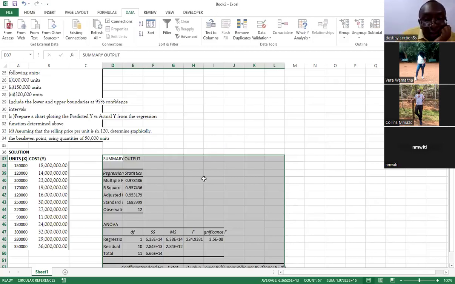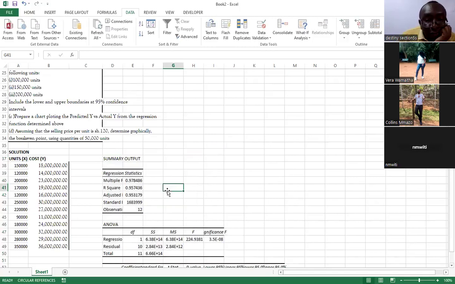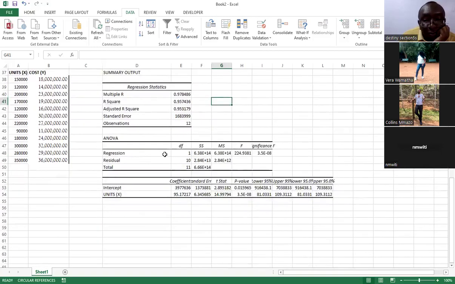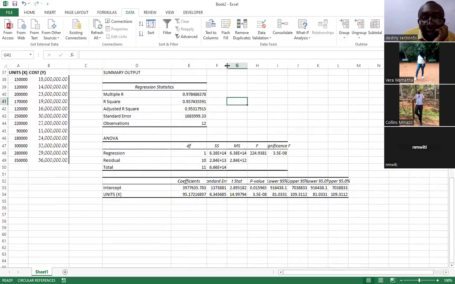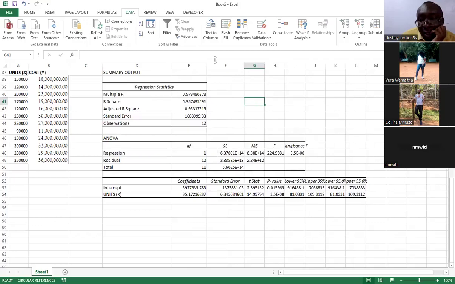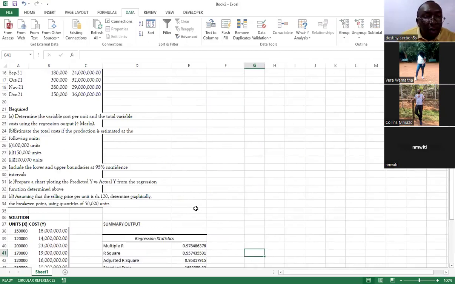So when I say okay, I have my output here. So these values, this one I can expand a little. I think the others are okay. So what did the examiner want? He wants us to say the variable cost per unit and the total variable costs.